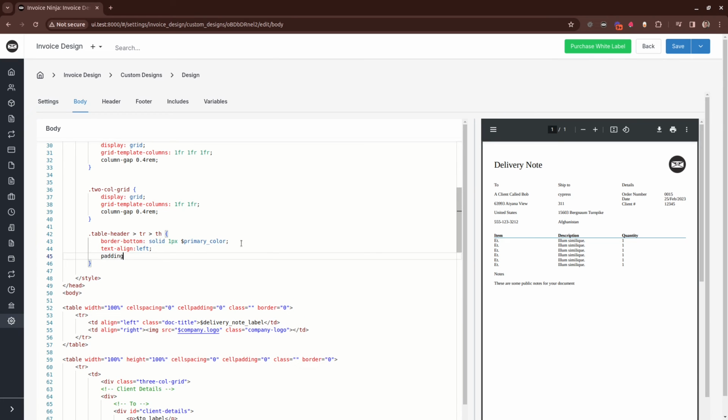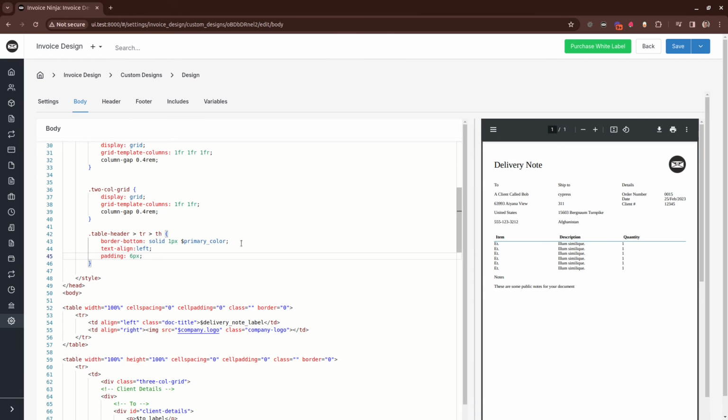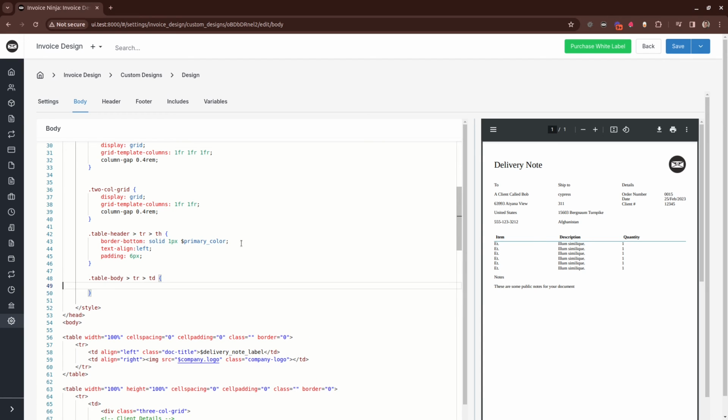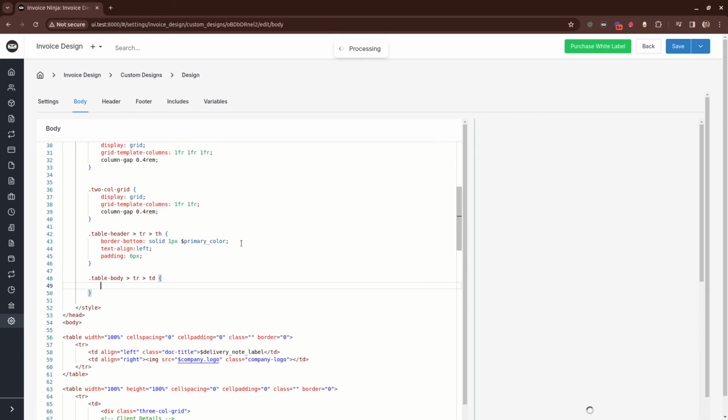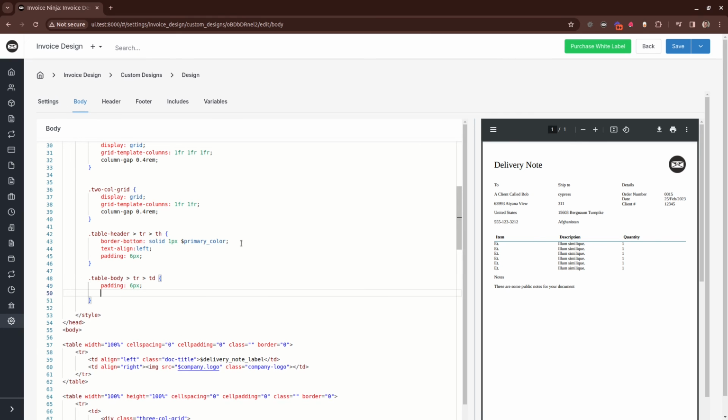And we'll give it some padding. 6 pixels all the way around. Okay. Let's do the same for, if you give it a different class name, in case we want to change what we do there to the TD. And inside here, we'll go for the same amount of padding. The text is already aligned left, but we'll just make sure that we always enforce it.